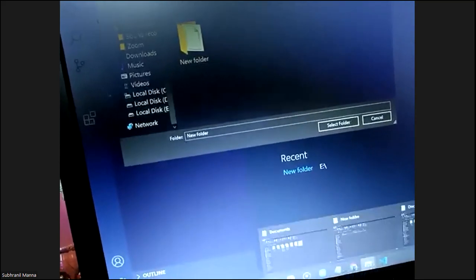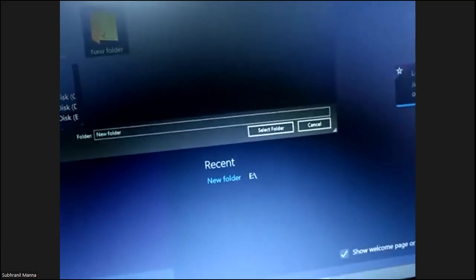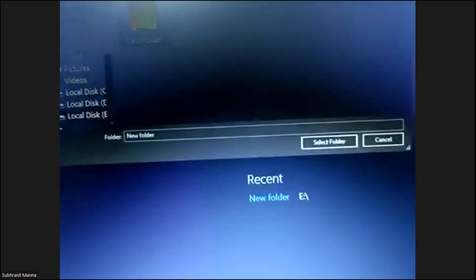Don't open it, just select this. Yes, selected. Not that select. From Visual Studio Code, you have to select this. From VS Code, I cannot find that style sheet file. No, it will show. It must show.